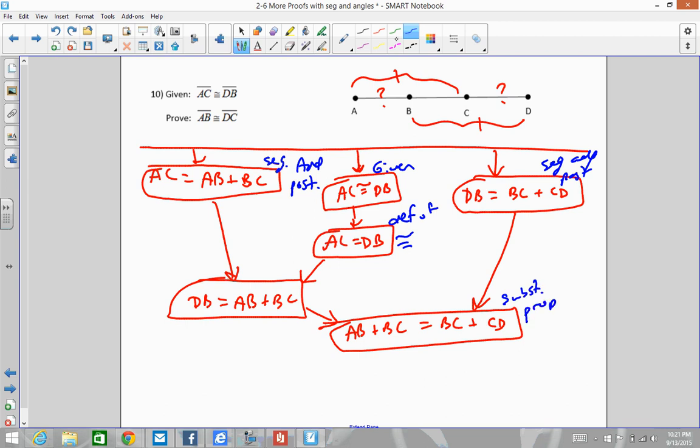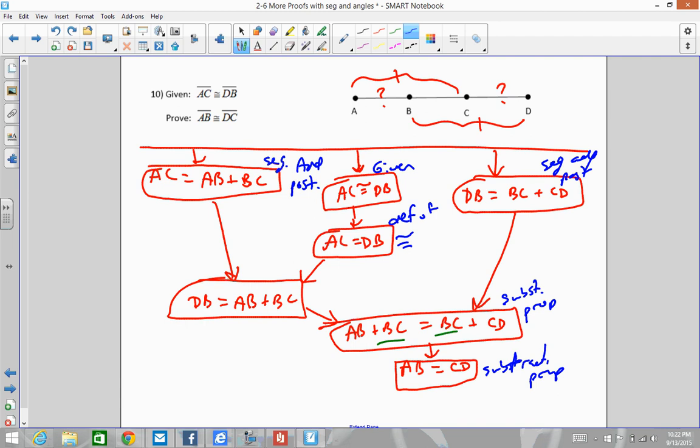Now, what do they share in common? Let's look at this in a different color. They both have this, don't they? And if I have that the same on both sides like I did in that other proof, I can just subtract them. I can take them away. They're distances, remember? And so then I can subtract them. So I have AB is equal to CD. Okay. And so then that was the subtraction property.